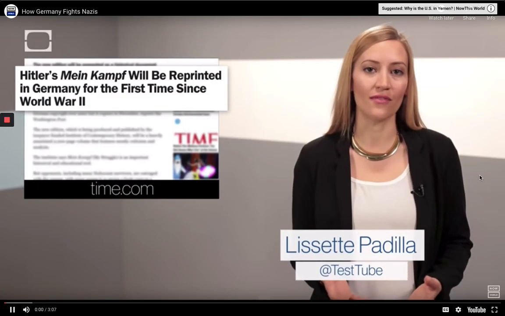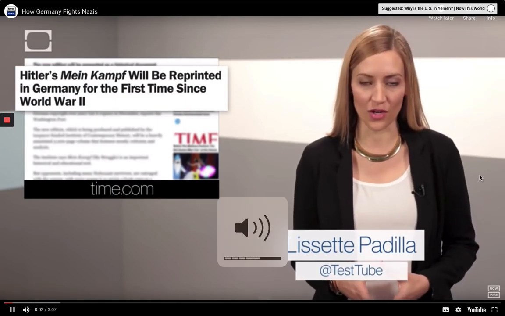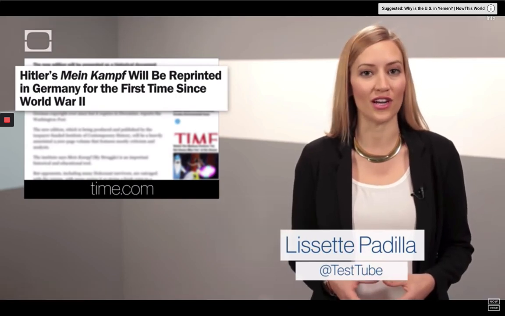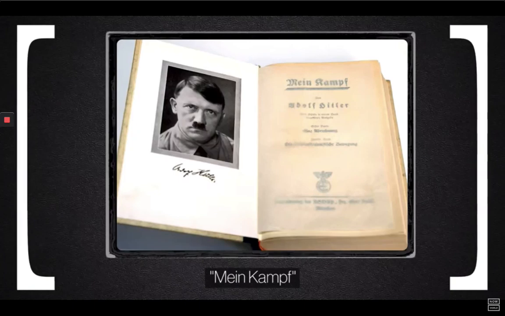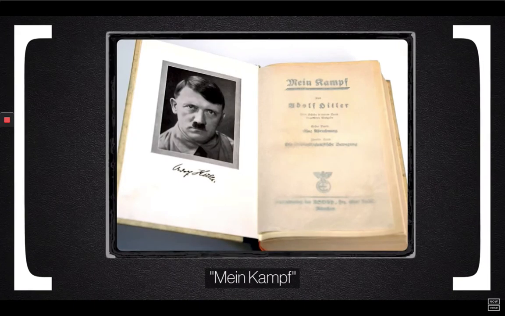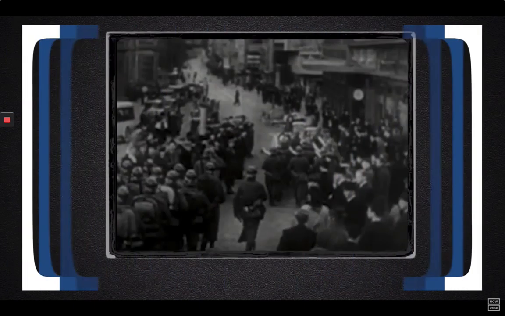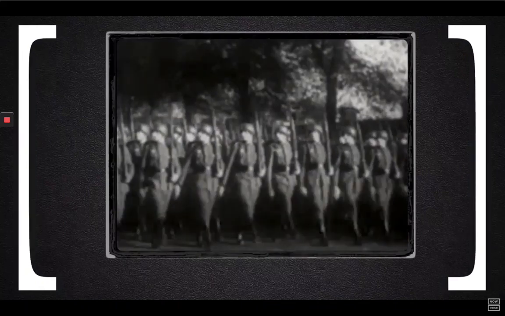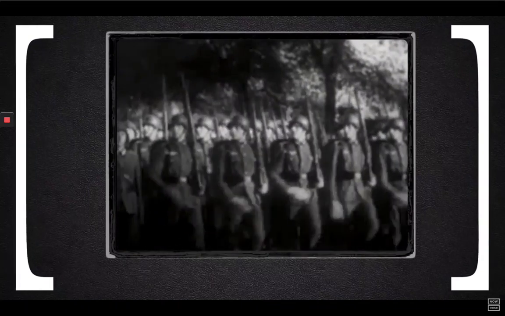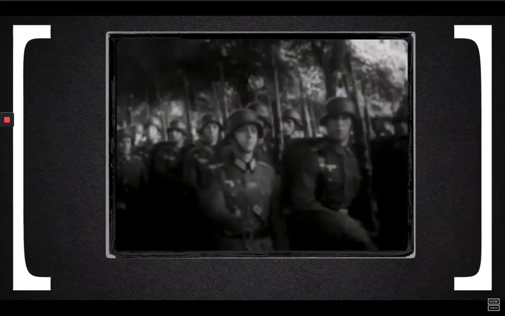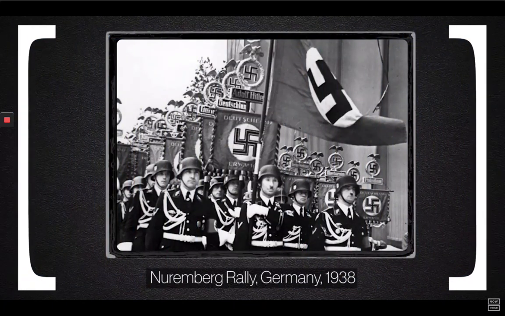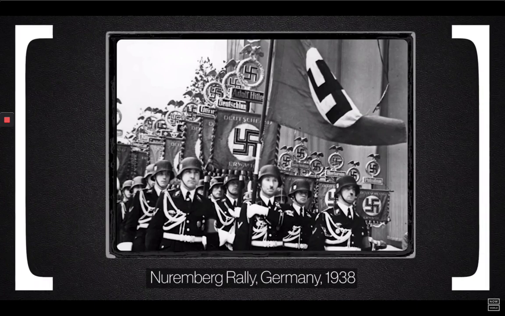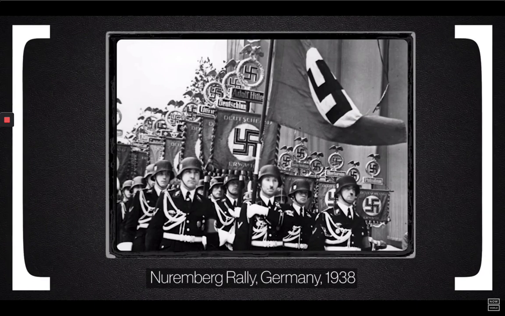The copyright on Adolf Hitler's autobiographical manifesto, Mein Kampf, expires at the end of this year, and Munich's Institute of Contemporary History is making plans to republish the text for the first time in Germany since 1945. The reason for this long lapse in publication is that Germany has spent the last 70 years attempting to distance itself from the disgraced Nazi regime. It has done this by instituting a number of laws and public policies heavily restricting references to Nazi symbolism and propaganda. So what are Germany's anti-Nazi laws?